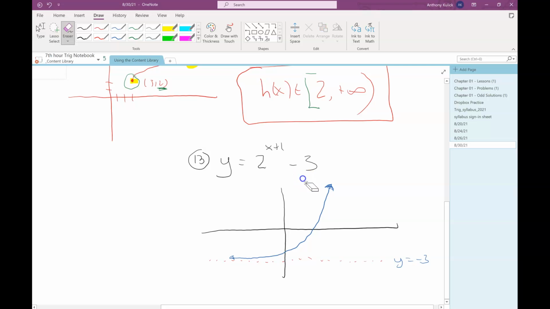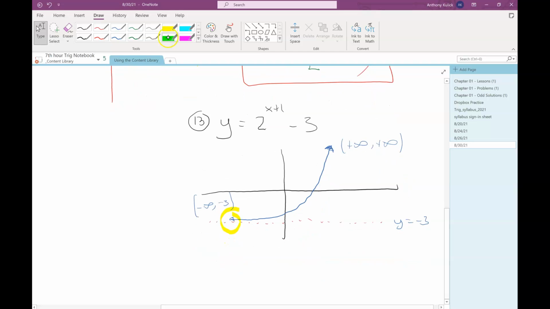So for this one, the lowest point is here. And so that's going to be going towards negative infinity. And it's going to the y-coordinate, -3, right? But is it ever actually going to get to -3? No, because we know that that's a horizontal asymptote. The graphs will get close to it, but never cross it. So here I'm going to go -3 to positive infinity as my range.